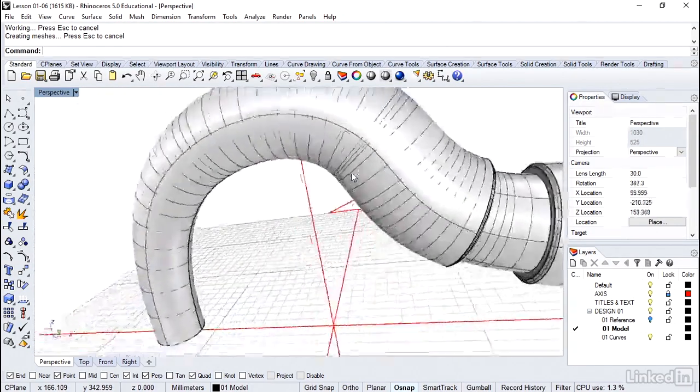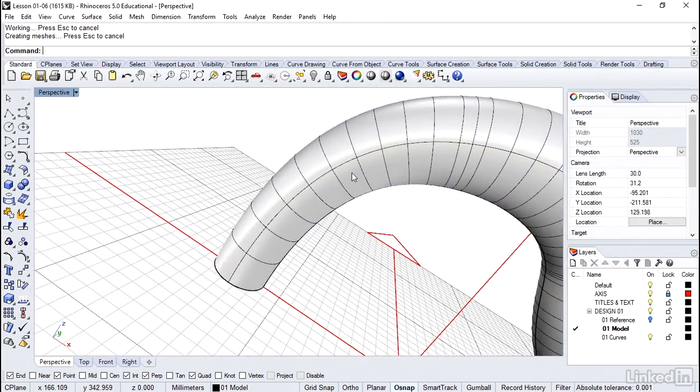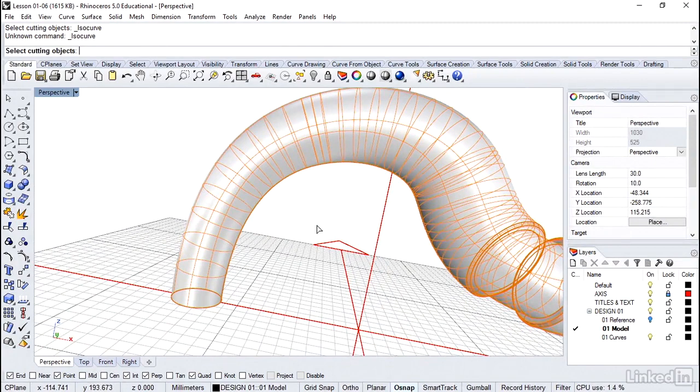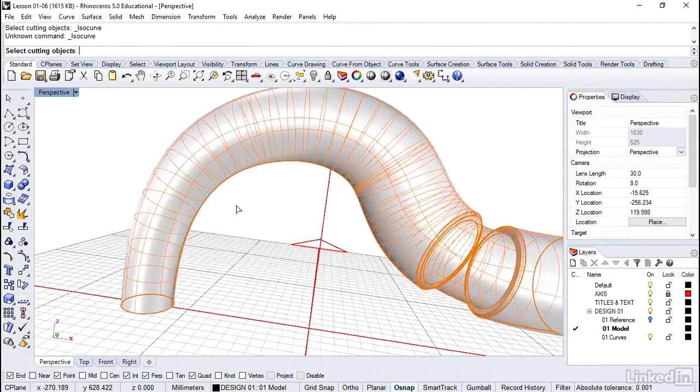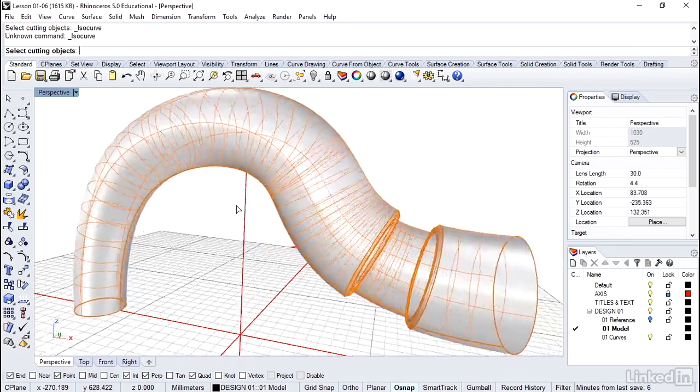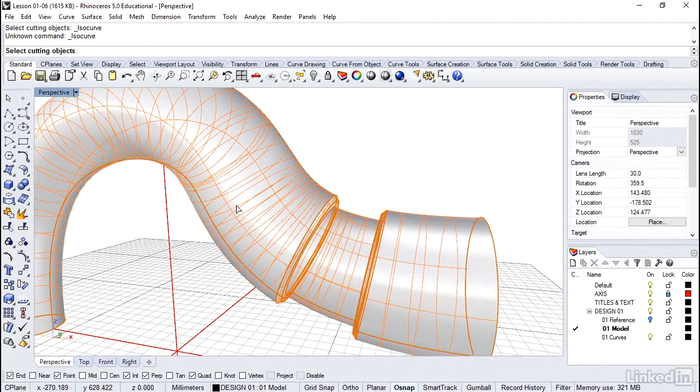Let's go to the opposite end and make more of a coupling or outward type of detail. So we'll do the same process here. We're going to split the surface by the isocurve, select this end of the pipe, and I'm getting a problem here. Nothing is working. If you remember from earlier, I said it had to be a single surface, and these have already been joined because I used that chamfer command.